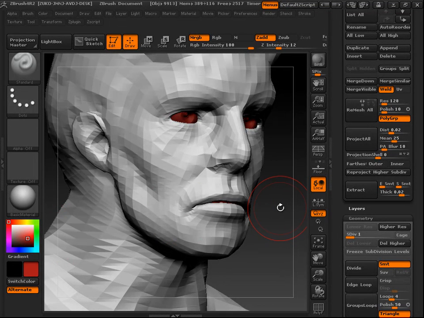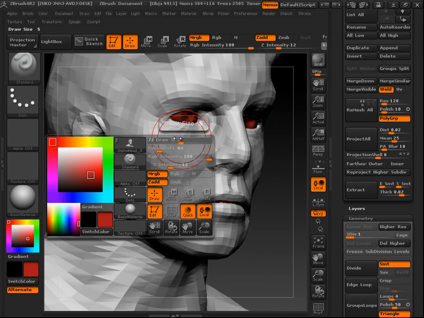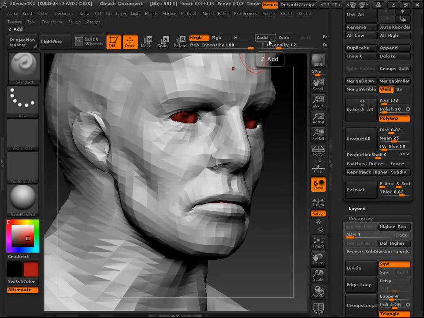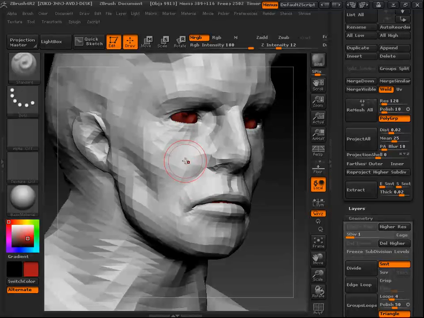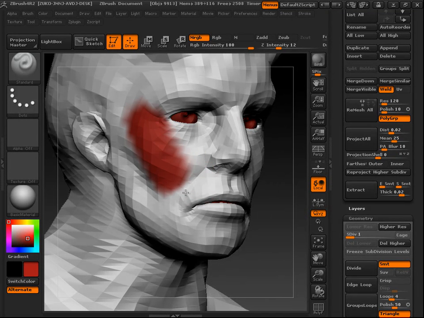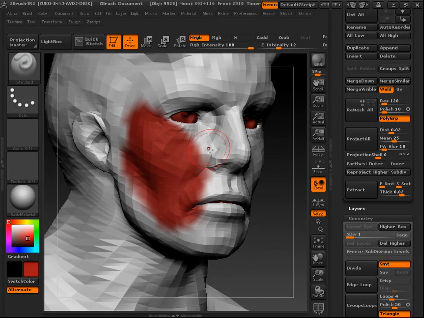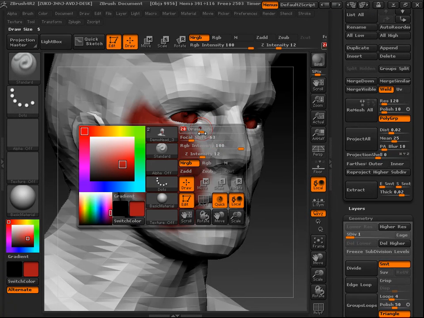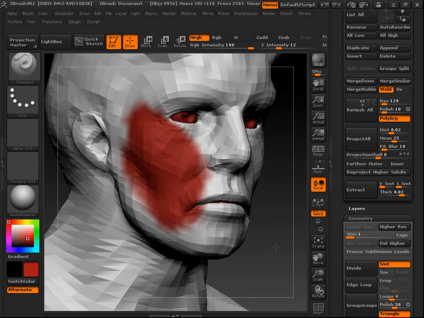Make sure you have Z add and Z sub off, otherwise it'll sculpt and texture at the same time. You can see when I texture on him, we get these really blurry edges, and they're just not good quality at all.